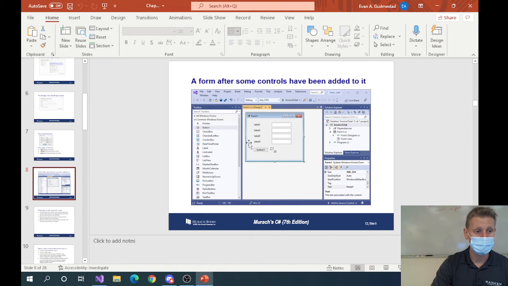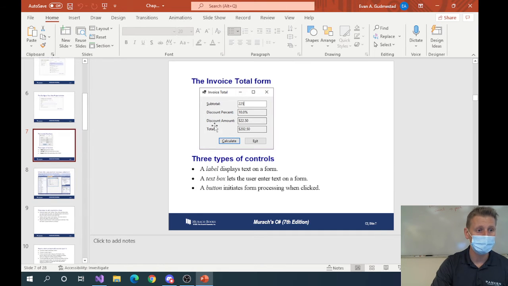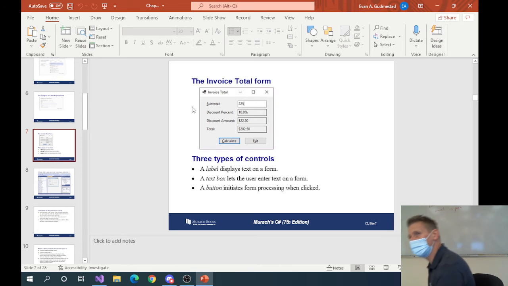Again, dragging and dropping controls, and you can make little tools. It's really not super hard to get started with this once you get used to the tool, Visual Studio. I will tell you, you can do a lot with a little here.